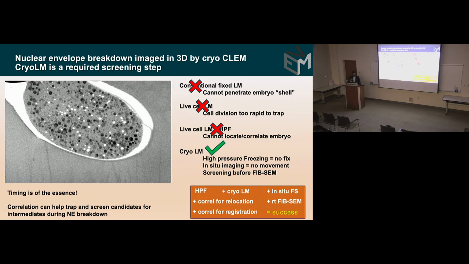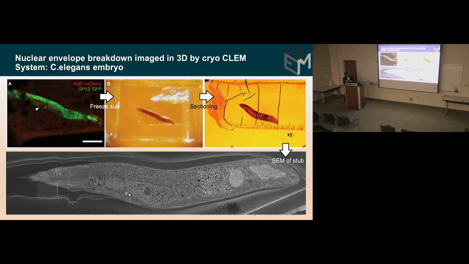So you do high pressure freezing, which is just a way of rapidly fixing your embryo within the order of milliseconds, not minutes. So you know you fix it at a particular time. You image by fluorescence under liquid nitrogen conditions. You then bring the specimen up slowly to room temperature, do room temperature FibSem, and then you do some computational correlation, and that's how you get success. It only took us about 1.5 years to figure this out, but one slide is all it gets.